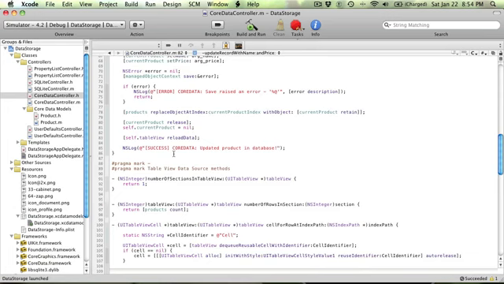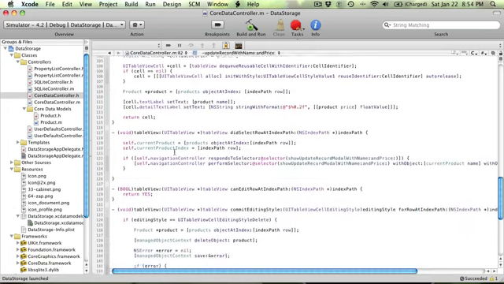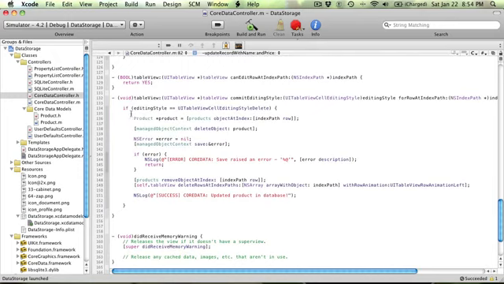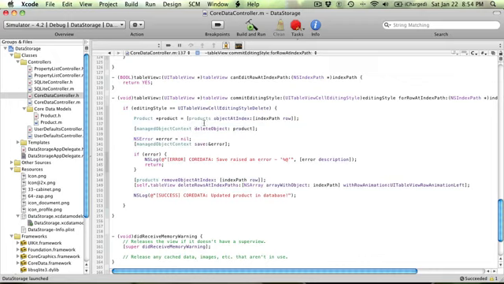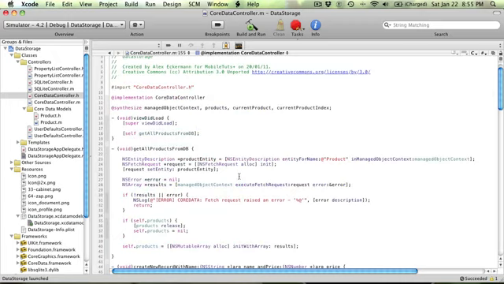Now the only method I don't have here is the delete method. I decided to put it down here in the method for when the delete slider is run. So when you slide across the table view and hit the delete button, this is what's called here. So we get the product at the row that was selected, and then we just call deleteObject:product on the managed object context. So that object is then deleted from our data store, and then we save our data store. If an error, error out, and then we remove it from our array. And instead of reloading the table view, I'm just going to show a nice animation instead, which will remove it from the table view. So that's implementing Core Data into an application.